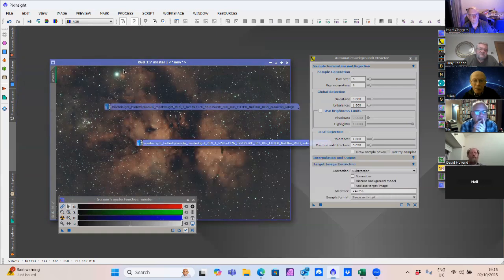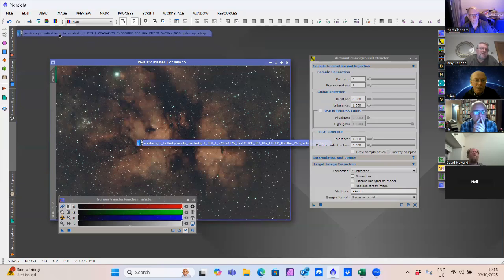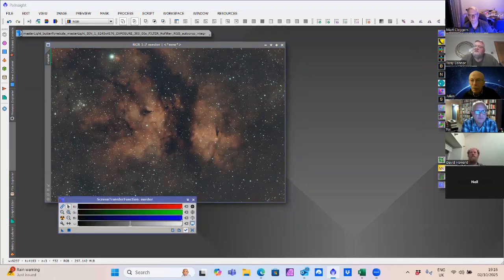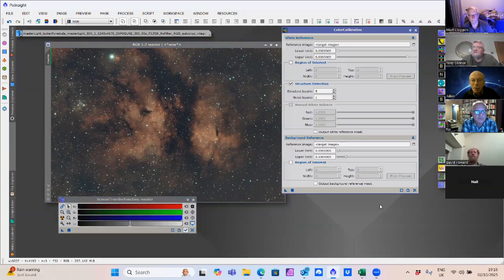And what I do is, normally I pop them up onto the left-hand side, just out of the way, really. So this is the image we're working on. We're going to go forward with this one, yeah? Color calibration next. All it's doing is balancing colors together. And again, you've got lots of things here. You can change things, but again, for time constraints mainly, I'm going to apply that.